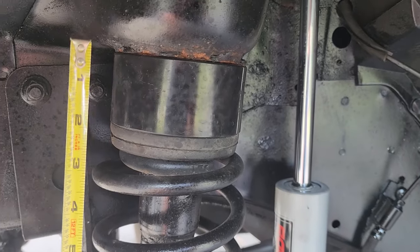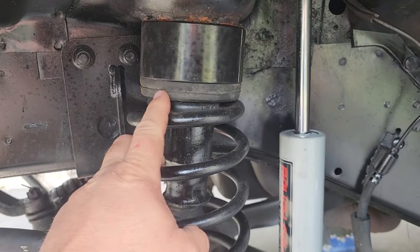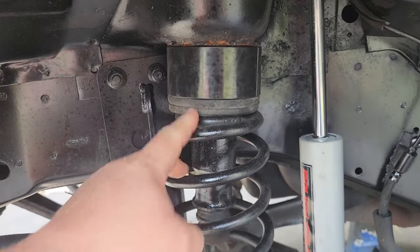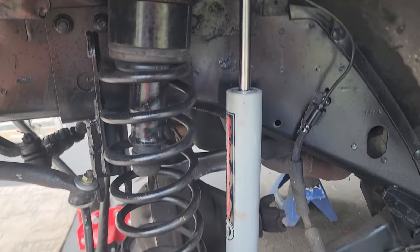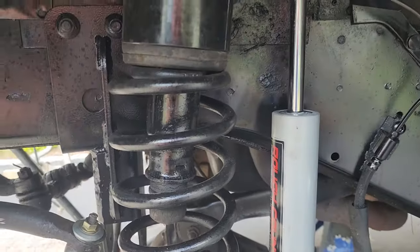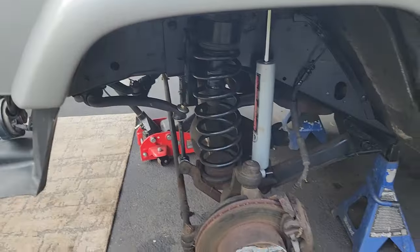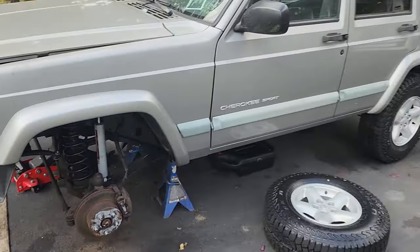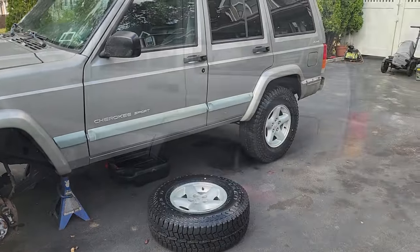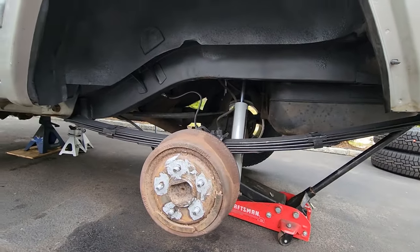We got our 2-inch budget boost pucks in with a new-ish factory spring isolator, spring insulator, whatever you want to call it. And we got Rough Country shocks installed. This is going to lift our front about 2 inches. This is what we need to pair with our rear leaf springs that I did an add-a-leaf on that was completed in the last episode of the Toad.